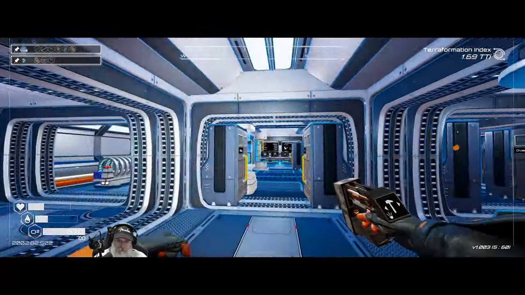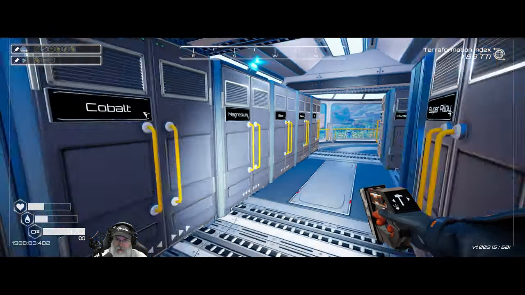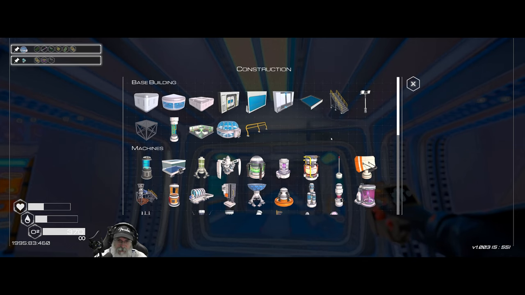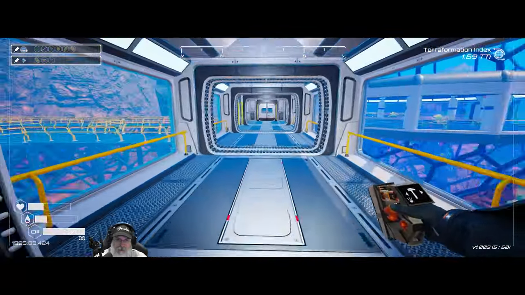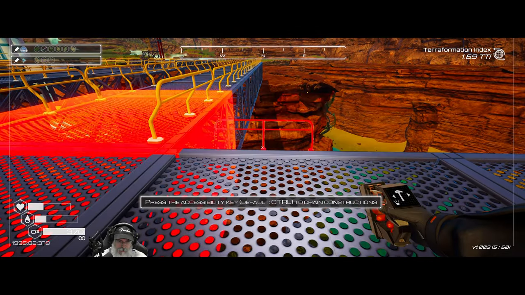All of the drones are putting the silicon back in the bin that we took out here. Let's take all of that out and we'll grab all of this. What do we need? We probably need cobalt. Oh, titanium and cobalt. Okay. Well, let's finish the rails first and then we're going to put in glass ceilings too, because that's going to look badass. For sure.